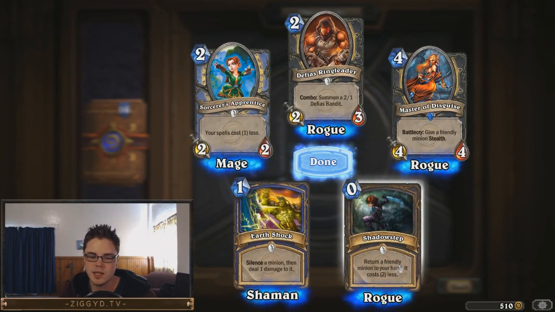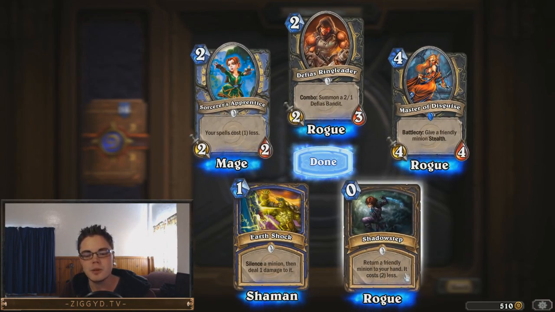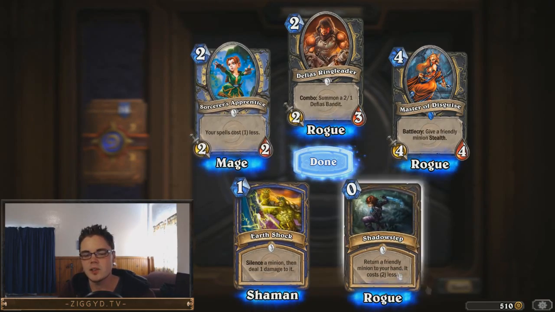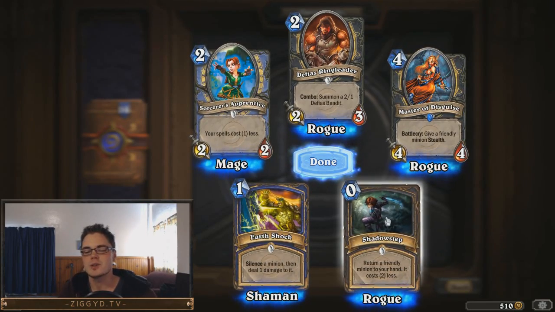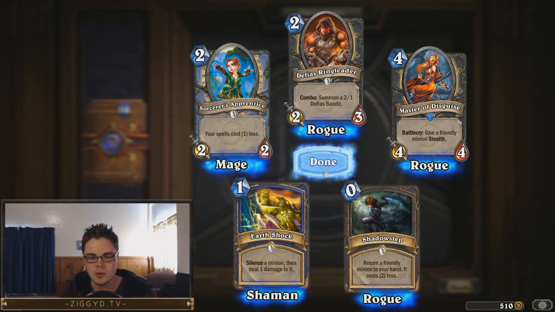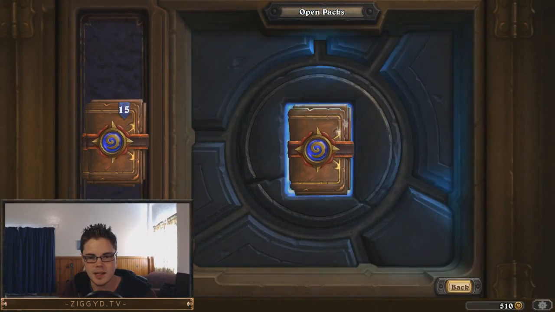Shadow Step's pretty fun in the Rogue deck as well. 3 Rogue cards. You return a friendly minion to your hand. It costs 2 less. If you do this on a 2-cost minion, it costs nothing. And you can use that to combo with. You can use it to draw things and play them back down. You can pump up the Questing Adventurer with it. There's a ton of stuff you can do with this card. It's really quite useful.